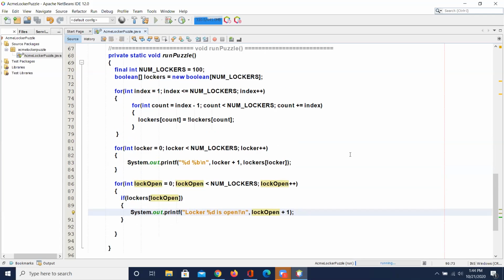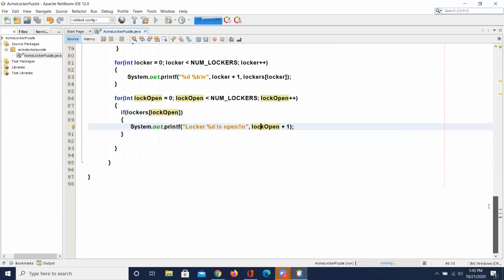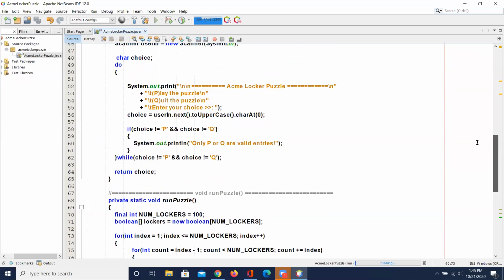So really, it's a very short program. It's just kind of a lot of looping, you know? So why are there not approximately the same number open as closed? I don't know. It has to do with the puzzle. Not sure. Maybe my solution is wrong.